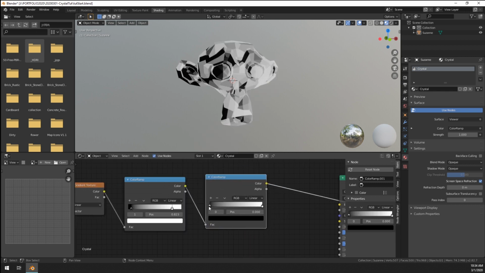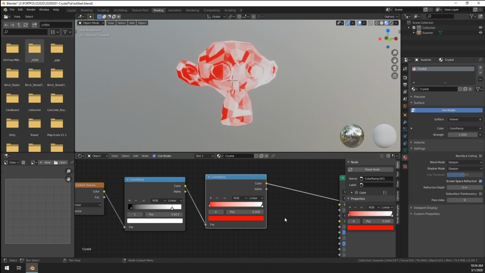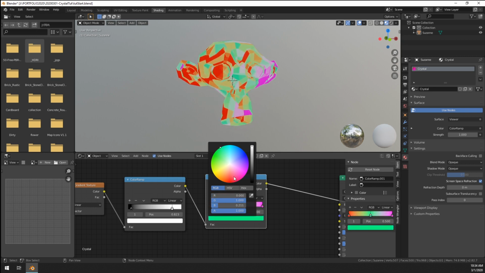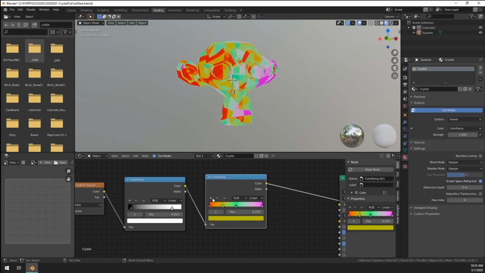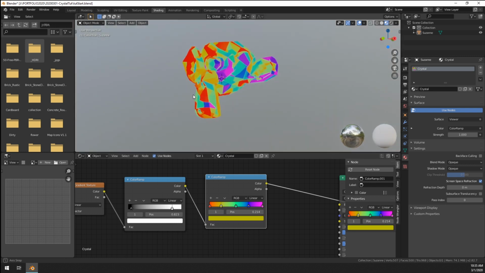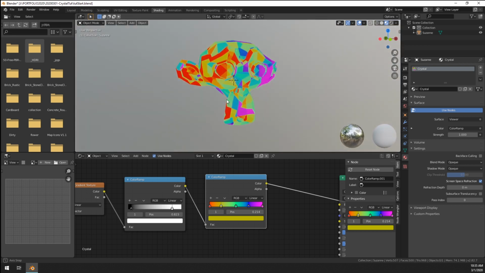So now what we're going to do is add a color ramp. And we kind of want to create a nice rainbow in here, right? So how are we going to do this? We're going to start with, again, let's just put this on red. I want to maybe put this on purple. And now what you're going to do is just go through this entire circle. There we go. Just going to show you the end result here. So it's red, yellow, green, blue, purple. You can already see kind of the effect this gives. Very funky, very new age. But this will help us create a nice color effect.